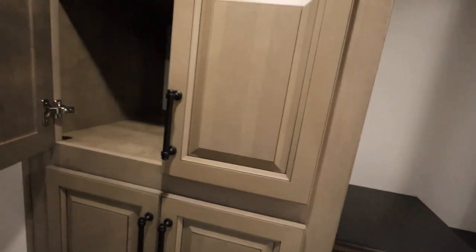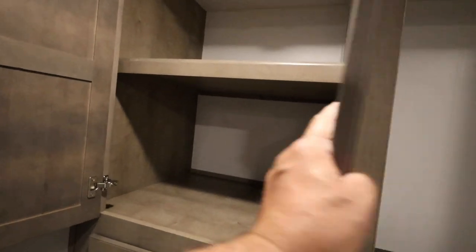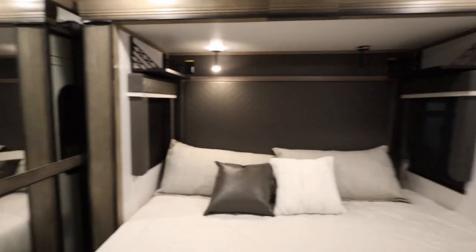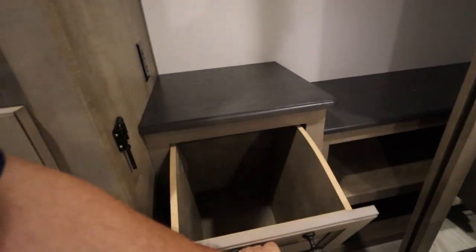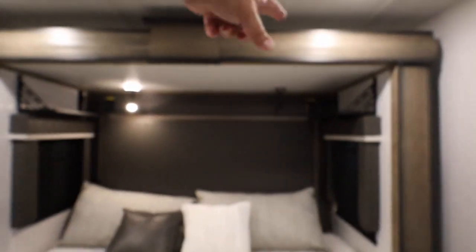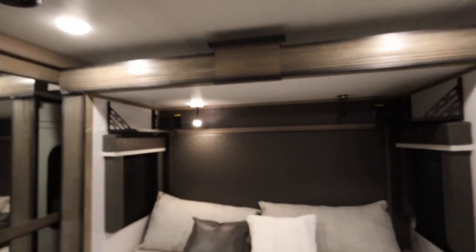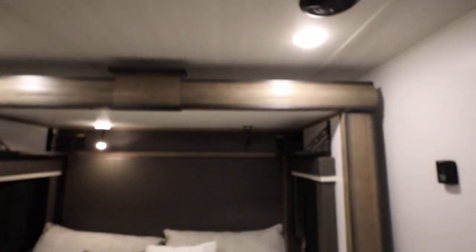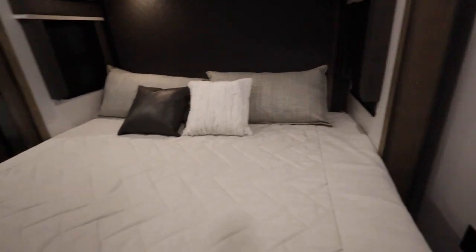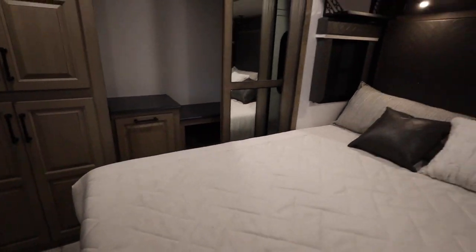All right. That's the washer dryer. So that's a dirty clothes hamper or storage for toilet paper or whatever, so that's it on the closet. Shelves above. There's the USBs up top. We just found them at the same time, and some outlets too. It's good for a CPAP machine or something like that. Is there drawers underneath this one or is it lift up? I don't know. Let me find out.